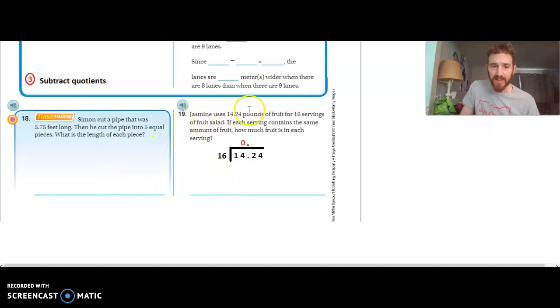I did set up number 19. That's another one where we're going to divide by a divisor that's larger than the dividend. So we should have a number less than 1 for our answer. So I actually started off, if we set this up, we'd see, okay, I can't get a group of 16 from 14, so I should actually look at like a 142, which means I got 0 for my whole number there. Okay, so just kind of start that off for you. I would advise you to go back and look at this as you work through. Just kind of keep this video up and go through each part as you get to it.